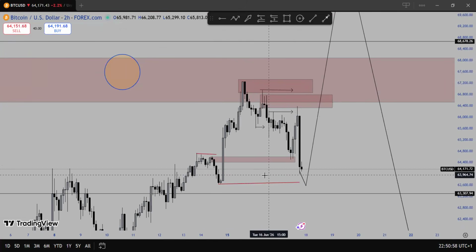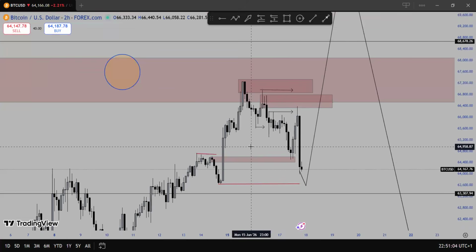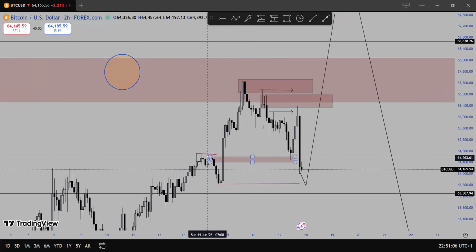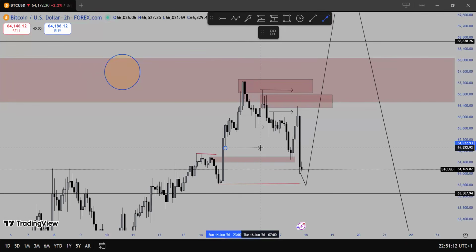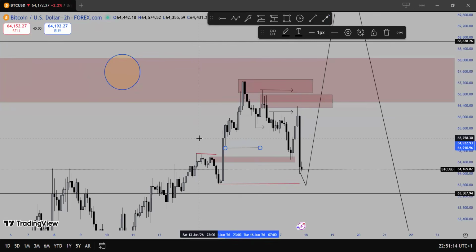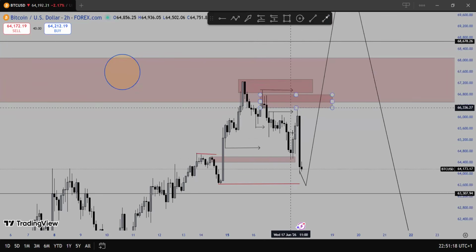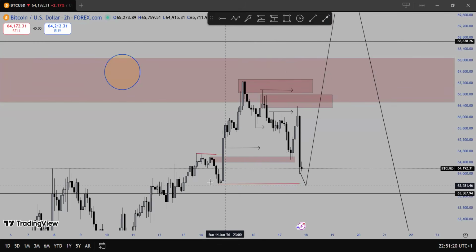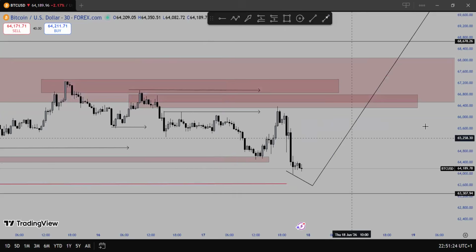Now the market is approaching the low. If it takes this low out, then I know that I have a market structure shift in the higher time frame, so I'll be looking for sells. I see the market tapped into this breaker block that has liquidity also. It has this liquidity, so I know that this is a very good place to buy from. I can buy to take out all of these highs because I don't have a market structure shift. So that's why I stepped down to the lower time frame and took this entry from there.